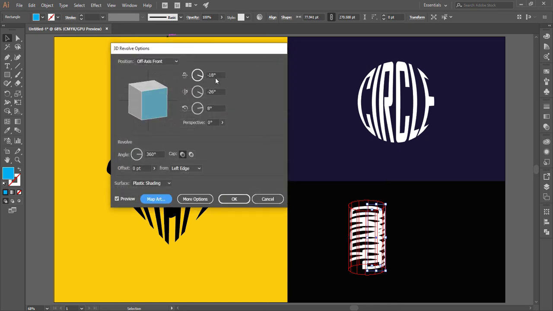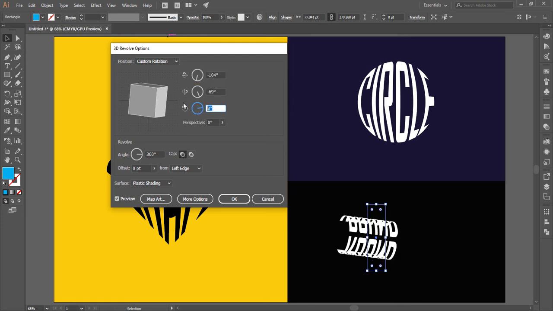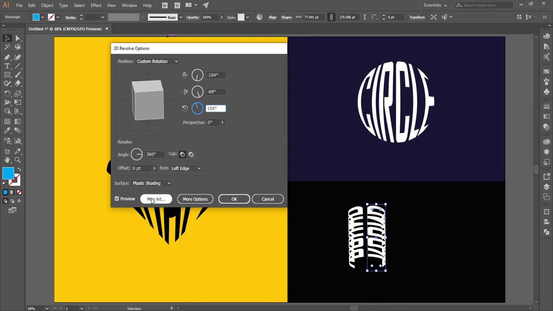Now you have to play with the rotations because we have to adjust it as you want to place it. I'll place like -140, -69 and 106. Okay, now there is some problem with the text, so I have to adjust the text. Go to Map Art again.